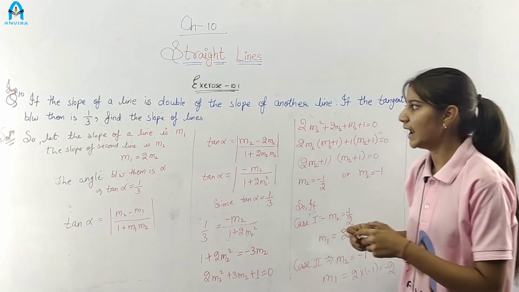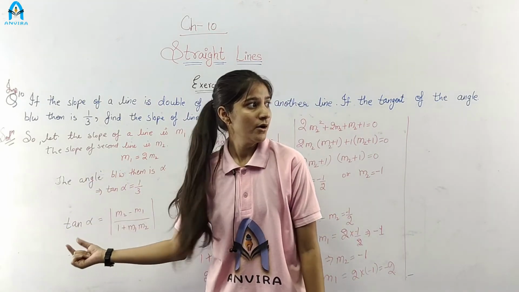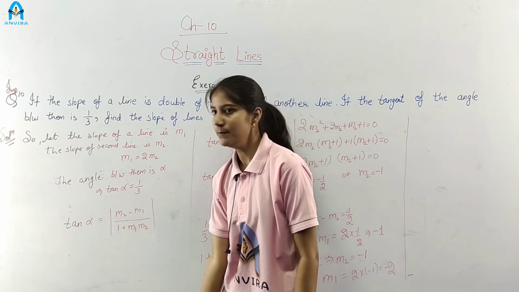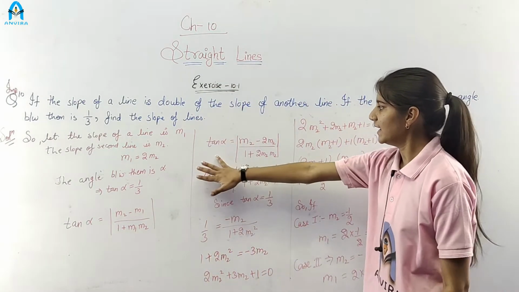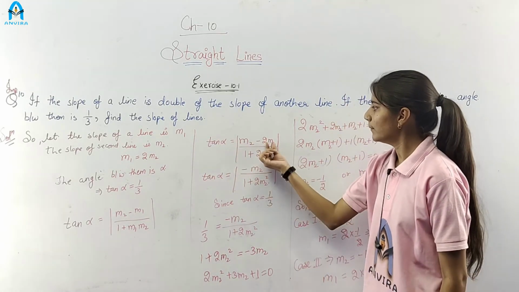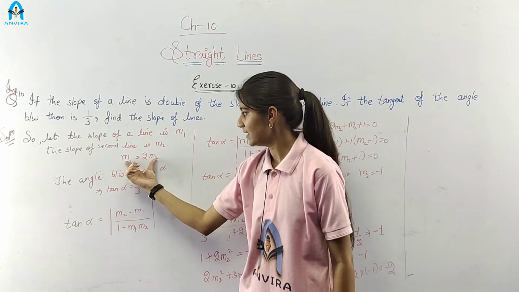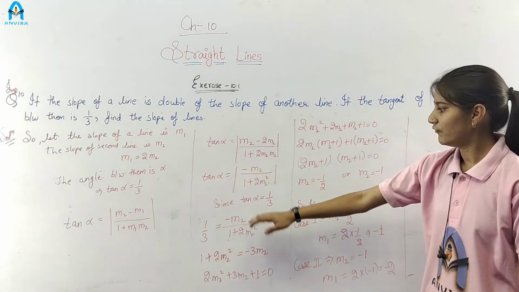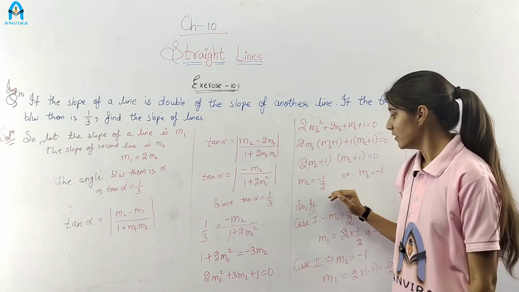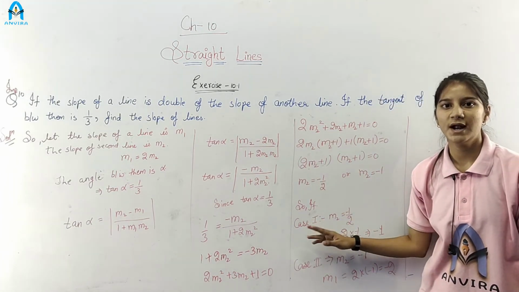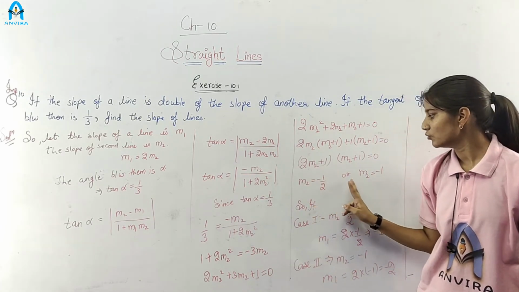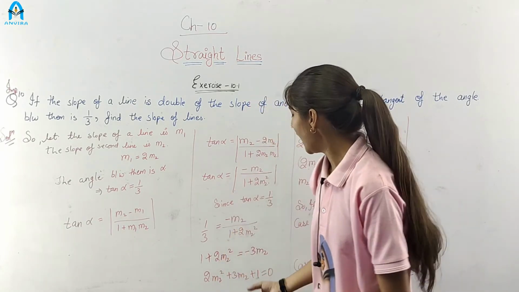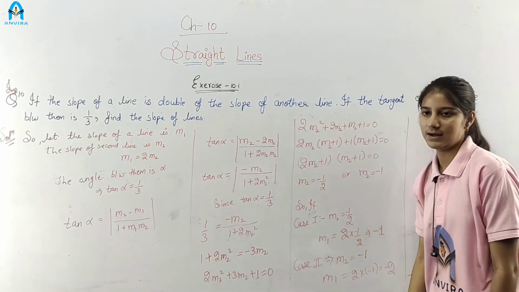So what we had done in this, we took the equation of slope, tan alpha is equal to m2 minus m1 upon 1 plus m1 into m2, where tan alpha is given by m2 minus 2m2 here. From the equation we had been given, the first slope is double the second. So we applied it here and found the quadratic equation. Then after solving these equations, we get two cases. Since we get two values of m2, we will find the two different values of m1. So either we can take the first case or the second case.